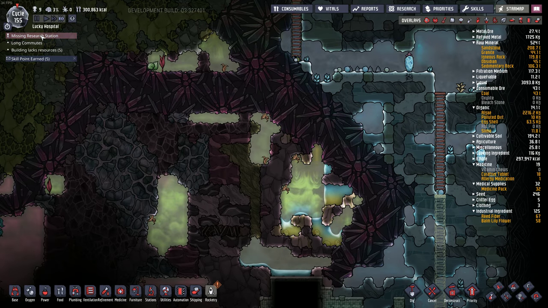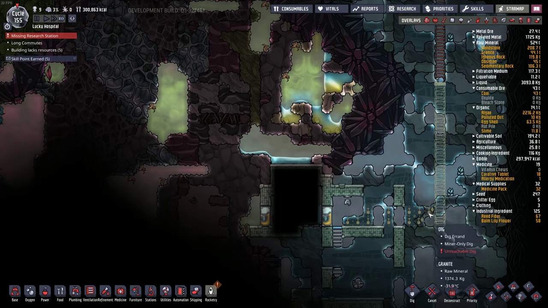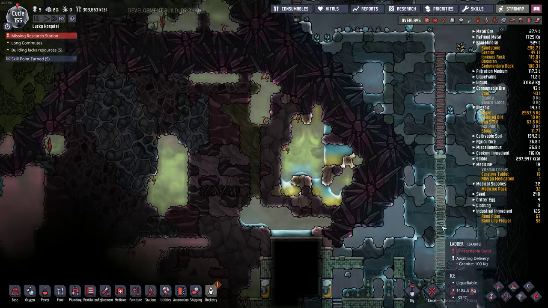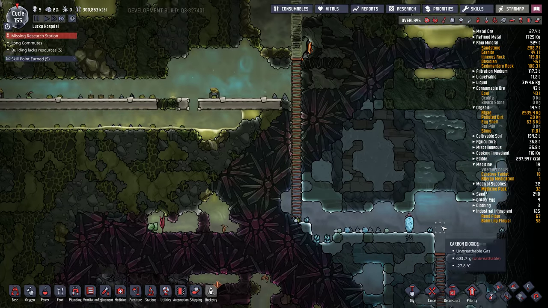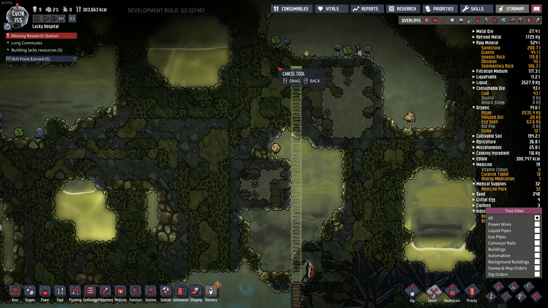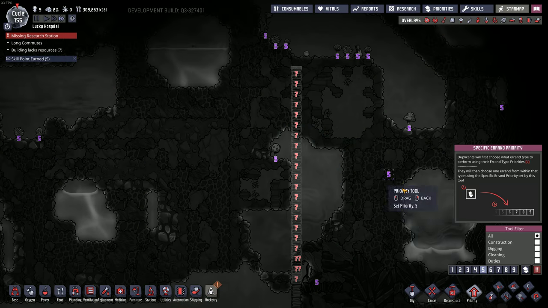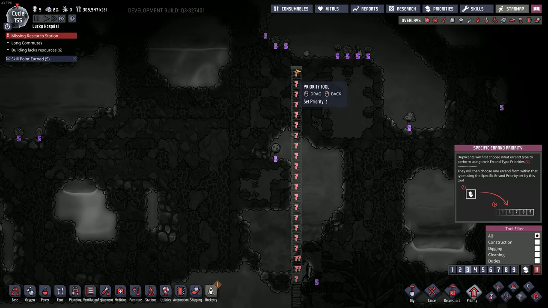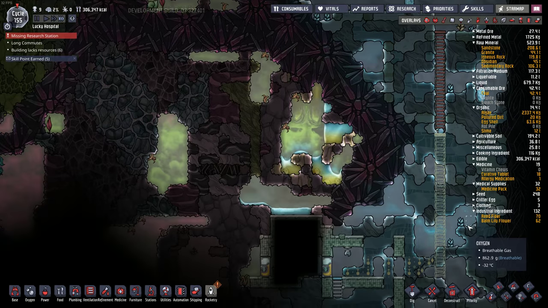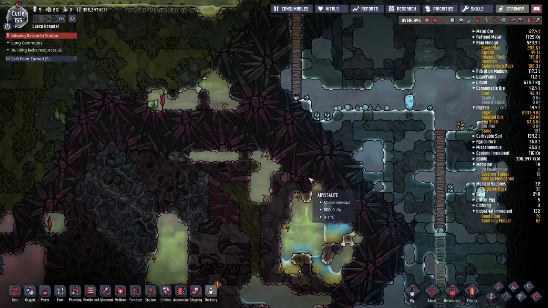Don't know what just happened. It's gonna take them a while to dig down here. And then we need to get water over there for the electrolyzer. Let's cancel this for now. Or actually, I'll just make it priority low. This is priority 8, that's good.